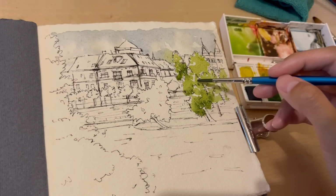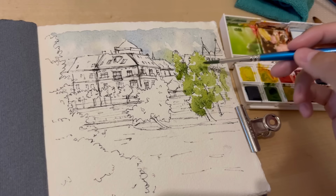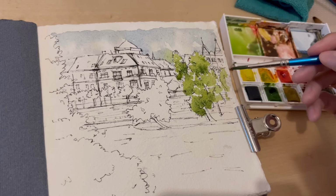So the lighter green is mostly a mix of sap green and yellow ochre, and that darker green is a mixture of that same lighter green mix plus some ultramarine.